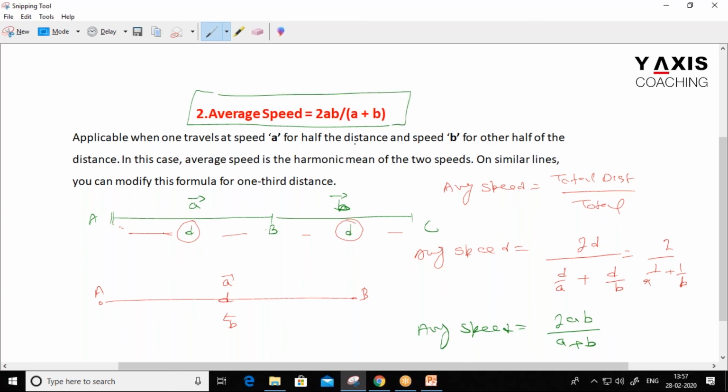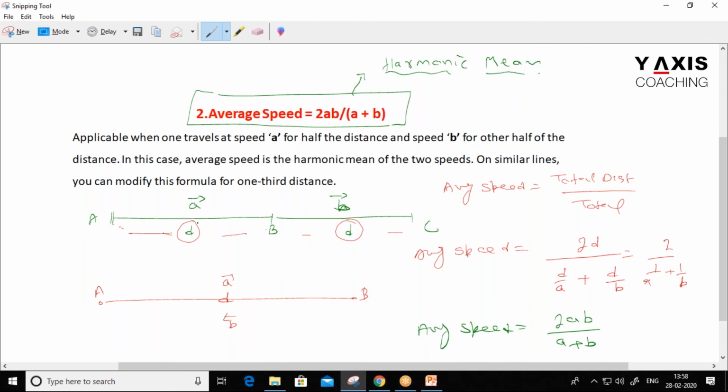So let me summarize once again. This is nothing but the harmonic mean of the terms. This is also known as the harmonic mean. So let me summarize the terms once again, whatever we discussed. What is speed? Distance by time. What is average speed? Total distance by total time, right? And the average speed could have two special cases: case one where time is constant, case two where distance is constant, and case three could be where neither time nor distance is constant.